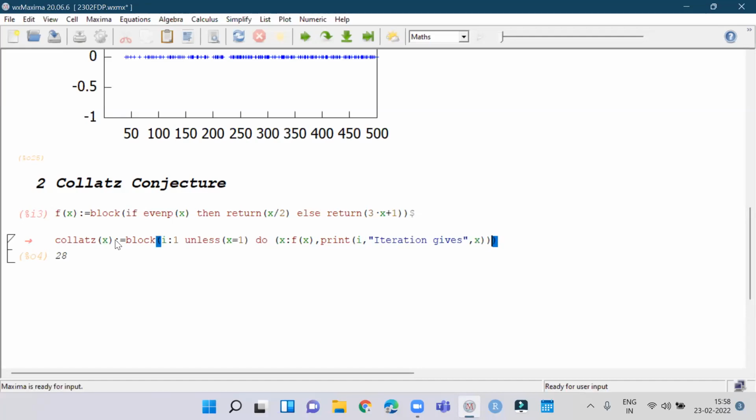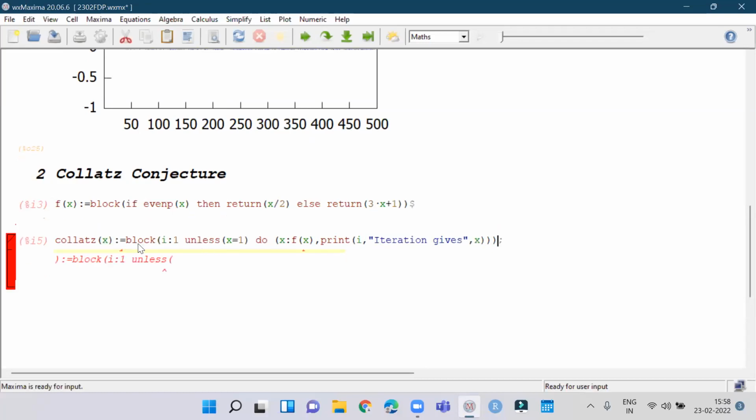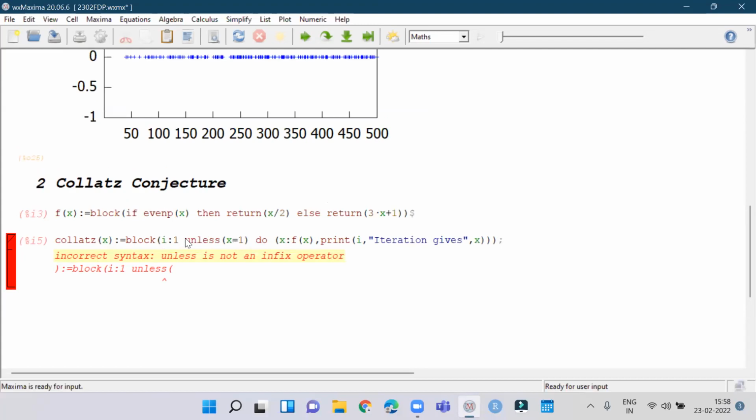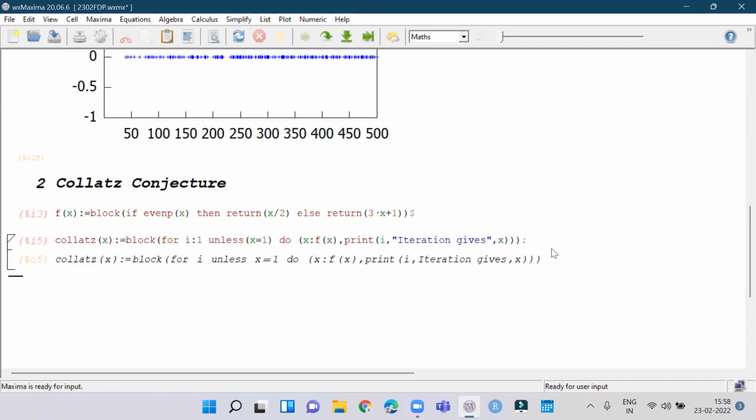So it is closed. All right, Control S. Unless, oh, we did not write for here, and i is equal to that.